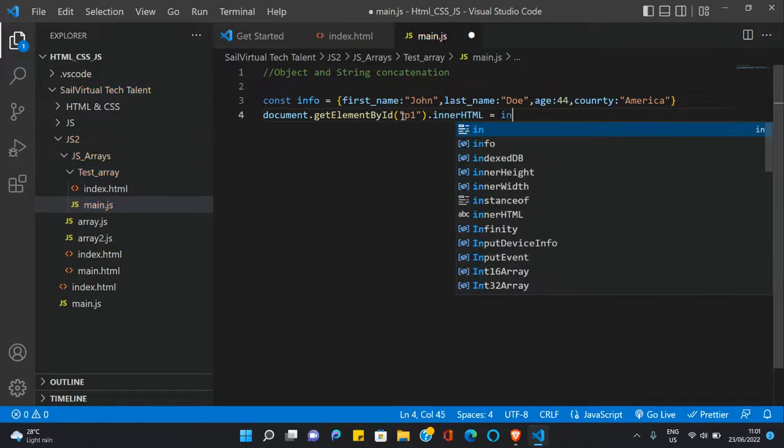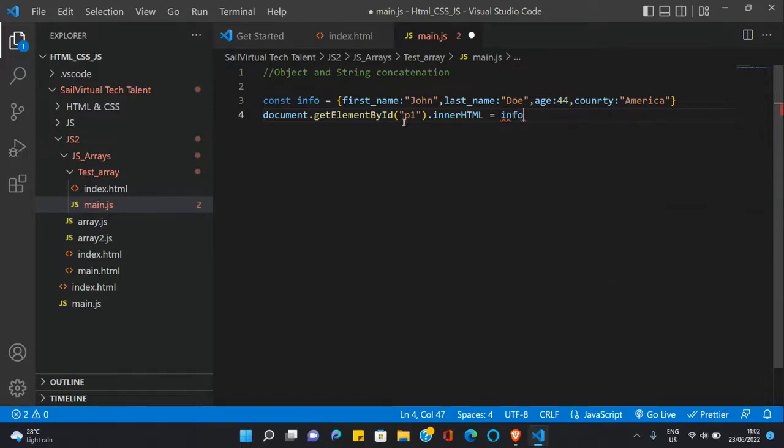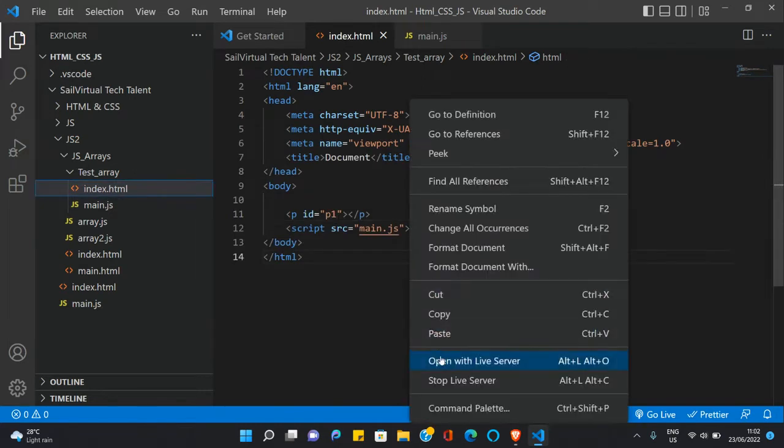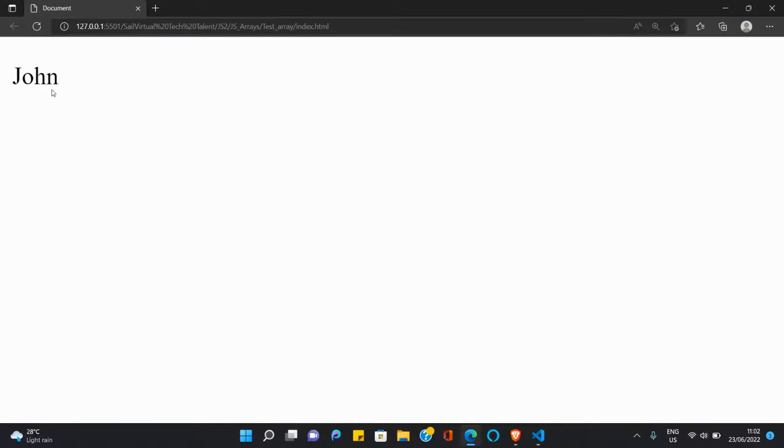I can give this info of first name. So I'm trying to test this out to see if it works. Okay, so John is displayed here. So that means it actually works.